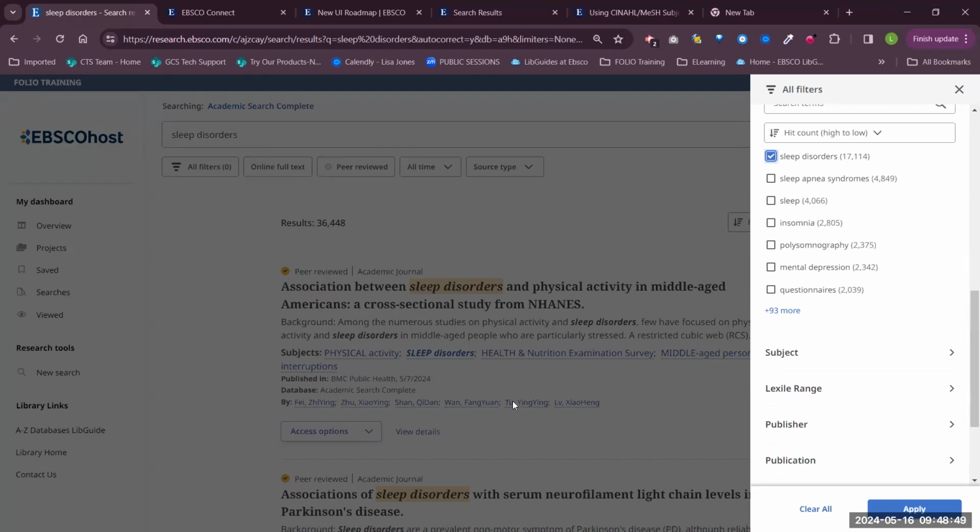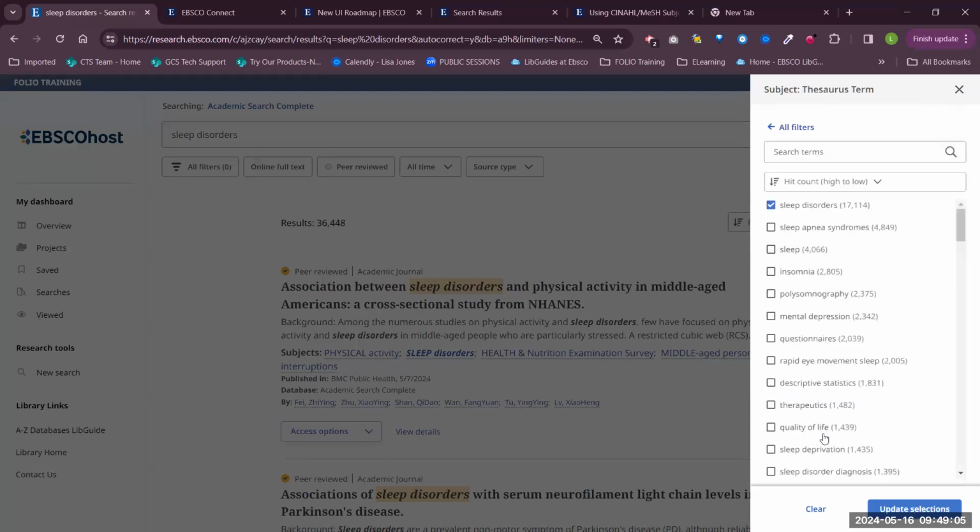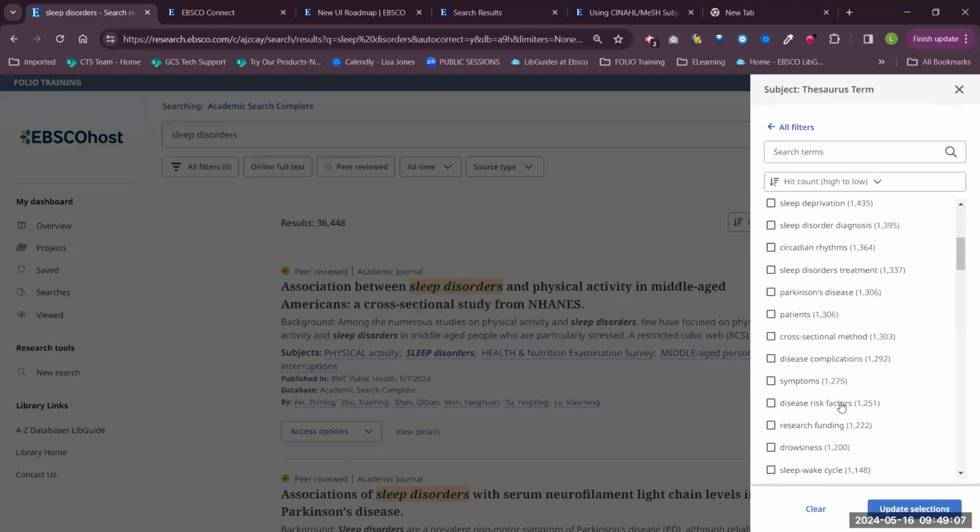So it could be in any part of the metadata, but here it's going to make sure that it's also listed as a subject, which would mean that the article is focusing on that. And then I can see my additional subjects if I'd like, and I want to add that in too.